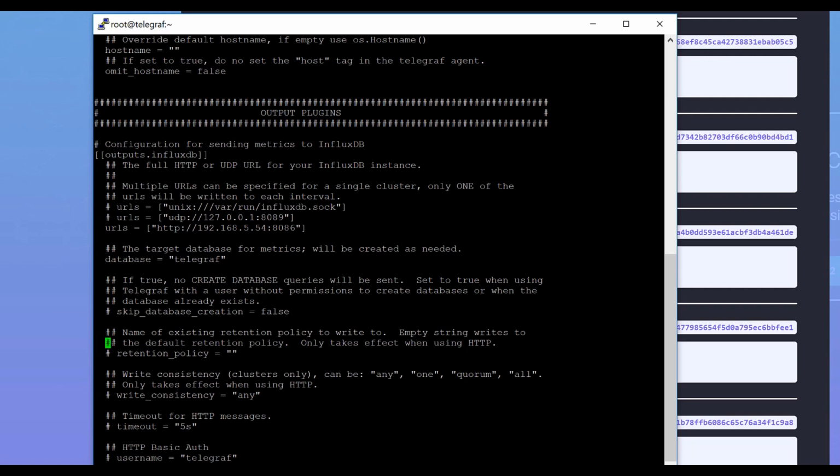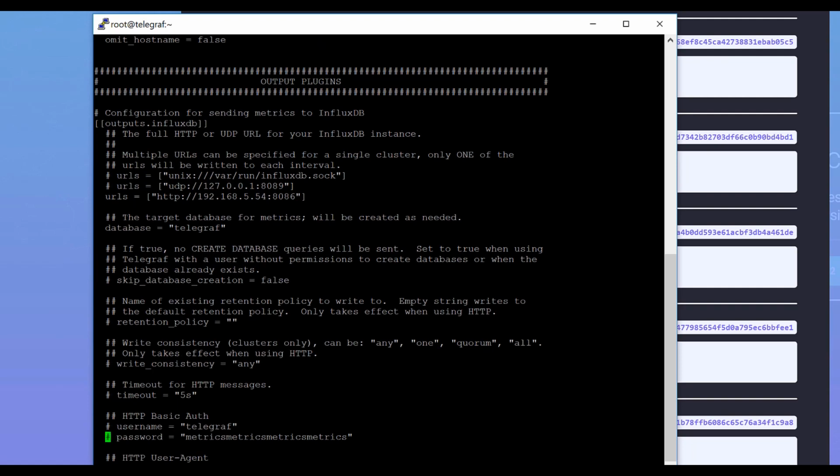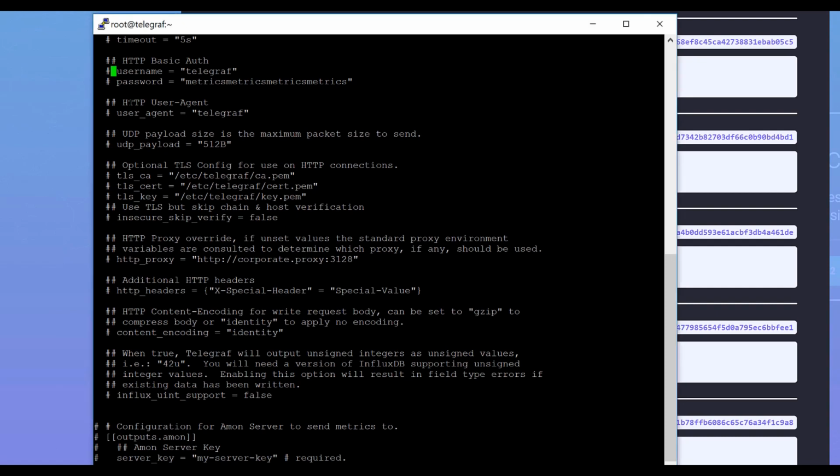And then the other part that we need to change is HTTP basic auth for authentication. We know that the information is different. So we want to uncomment this line and also uncomment this line and change whatever this to our information. We know that our password is Udemy. And our username is elmaconem.